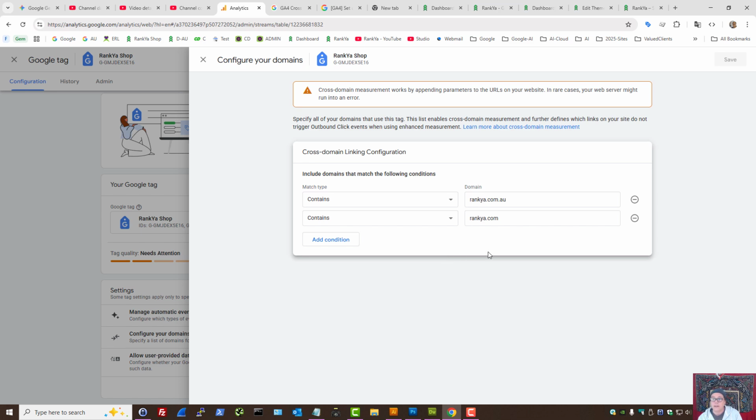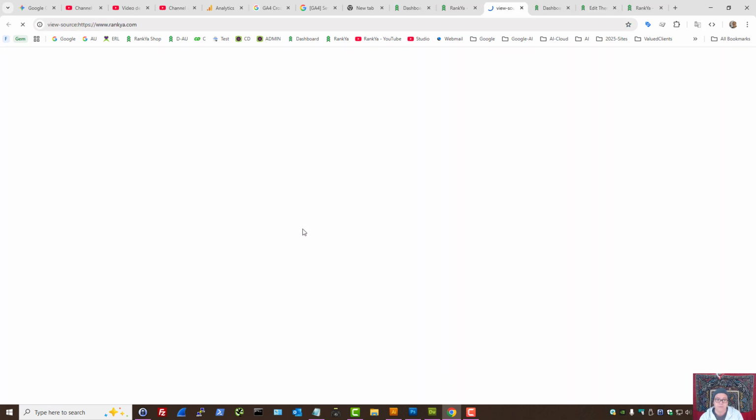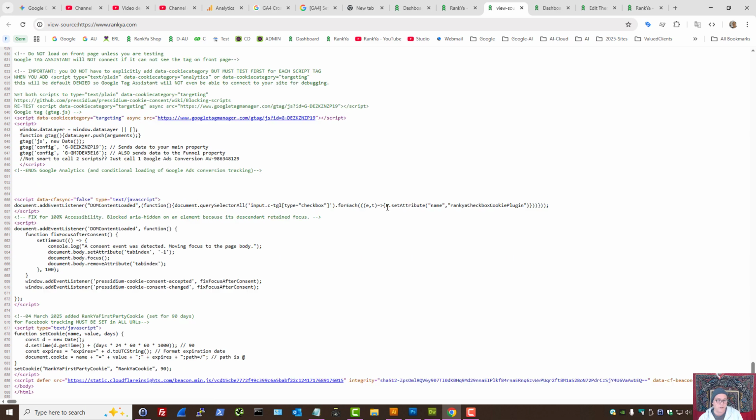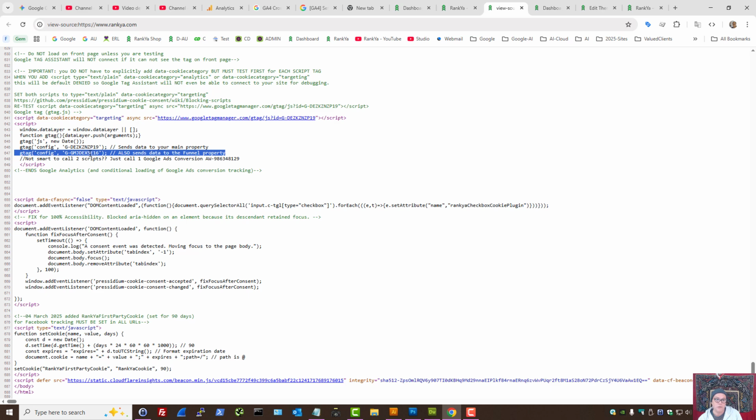But finally, you need to check the website, because in this example, I'll show you the tag here. As you can see, the website still has this tag, and when I disable it from here, this tag will not be doing anything. And then at that moment, I want to remove that. So that's what you need to do as well.